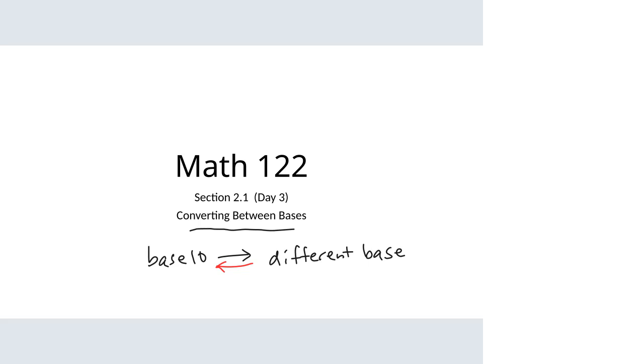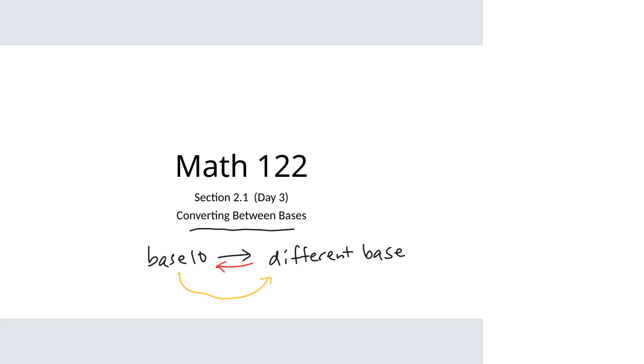I don't think you'll find the processes to be overly complex, but we want to be patient and careful as we go through those, especially when we go the direction where we're starting with base 10 and going to a different base. We definitely want to be patient and careful as we do those. That's the more challenging of the two.